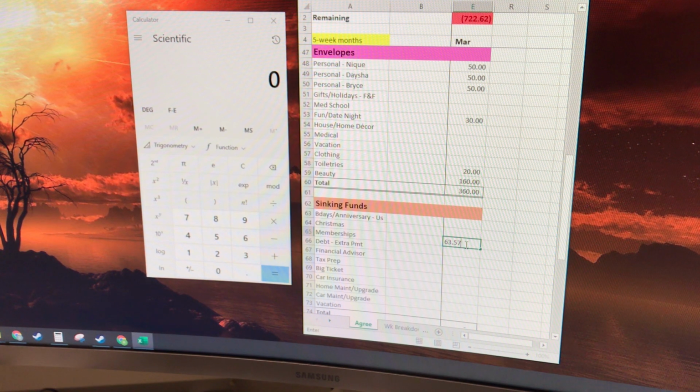Let's see what else. We also have an app that we use called LastPass. It keeps all of our passwords, and it's a great app. I highly recommend it. The link's down in the description if you want to check it out. It saves and encrypts all of your passwords, so I don't have to remember anything anymore. It generates passwords for you. It's just awesome. We've been using it for the past year, and it's one of those apps that once we got it, we weren't doing without it. So that added about $100 to our budget.